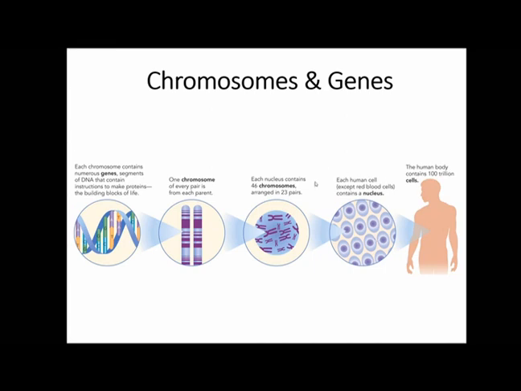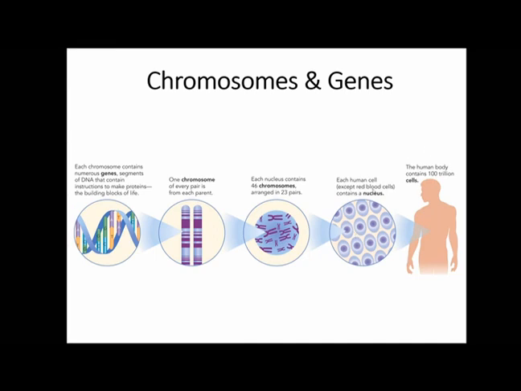And so, like we've said, the nucleus is what's housing those chromosomes within our cells, and almost all of our cells will have a nucleus. There are some exceptions. Red blood cells are weird because when they mature, they no longer have a nucleus. But pretty much everything else is going to have a nucleus with those 46 chromosomes in 23 pairs. So we're not going to care too much about the exceptions.